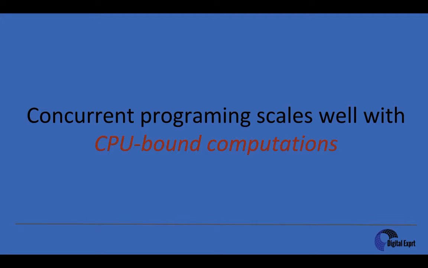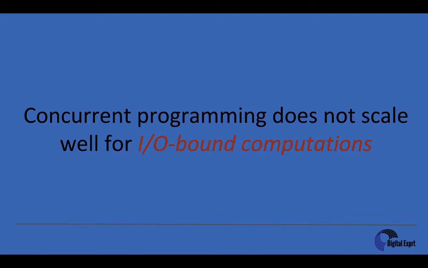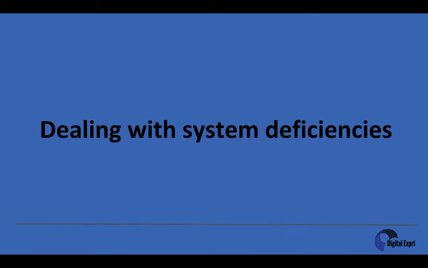Concurrent programming hits some issues when we are dealing with I/O-bound computations, where more than one process is handling the mutable state, and they may wait on each other, or may have to depend on each other. And as we've seen, this is where the bugs can creep in and the system becomes dysfunctional. Now, this brings us to another topic which I want to bring up here: how do we deal with system deficiencies?